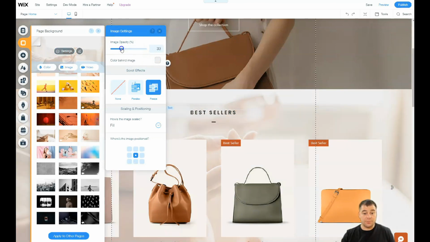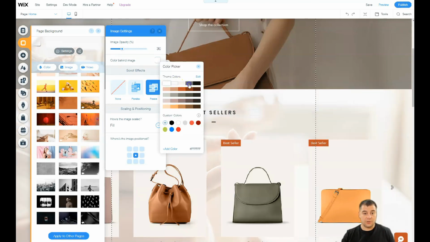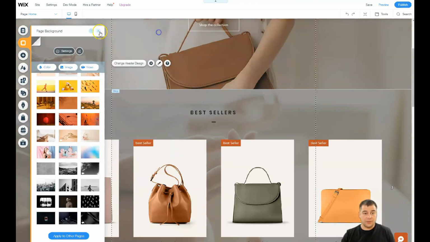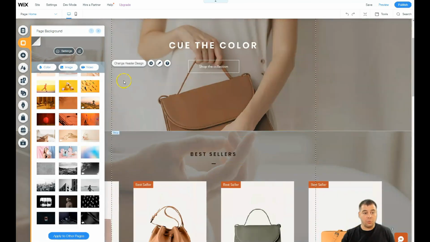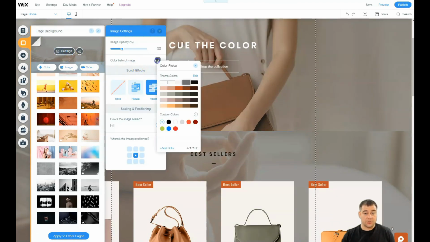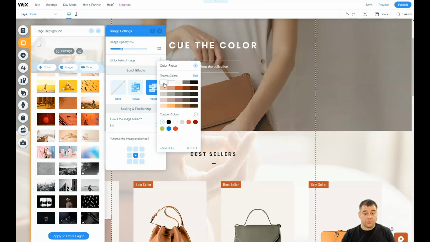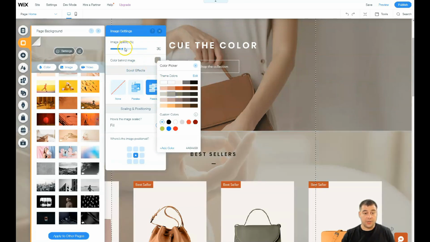Or you can change the opacity and you see the color. You see how it looks. It's pretty cool. As for me, to build it up like that, maybe we're going to switch it to white or any color that we want.